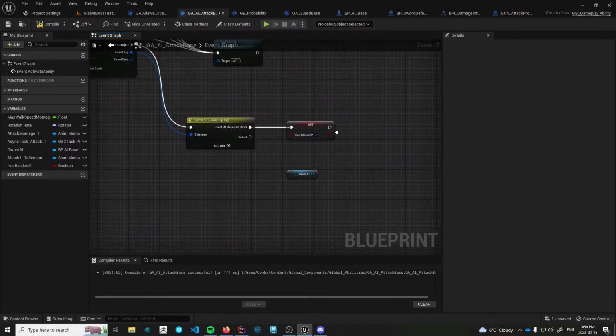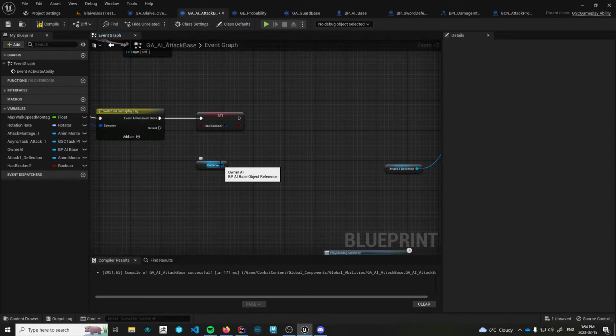Remove breakpoint. Let's see if the character is blocked. Apply gameplay effect to owner.